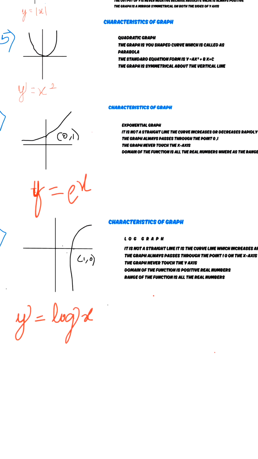See, the input we give to log x is always a positive real number. There is no negative for log. Log of minus 1, never. So always log value starts from log 0, log 1, log 2, like that. So the domain is always positive real numbers, whereas the range can be any real numbers: negative, positive, 0, anything. So that is about the logarithm function.